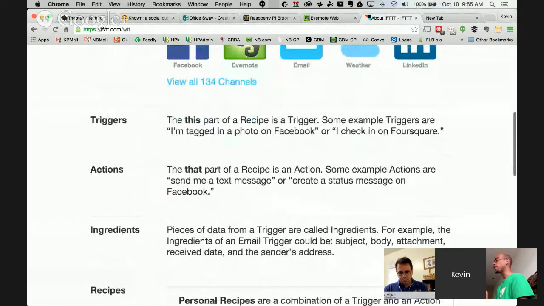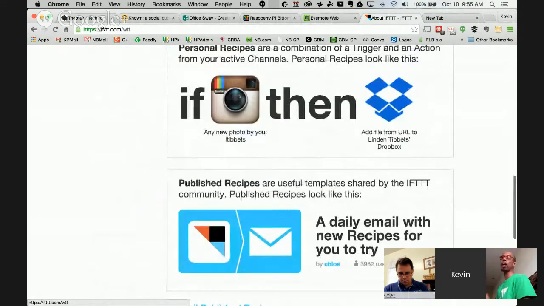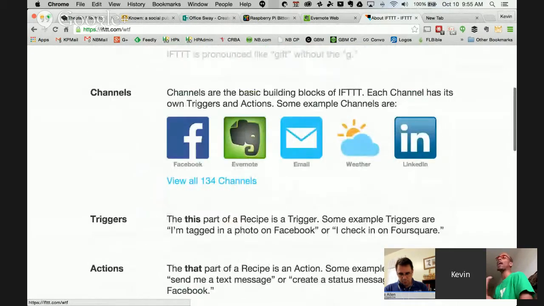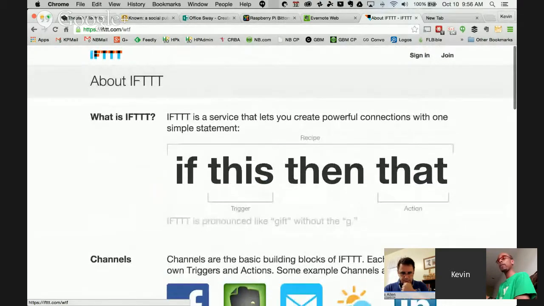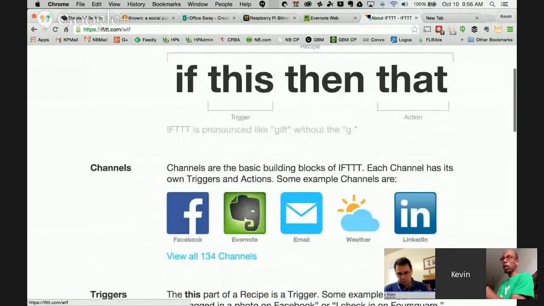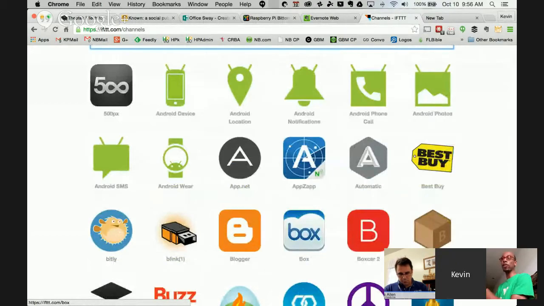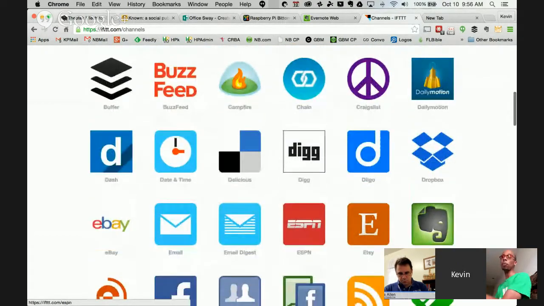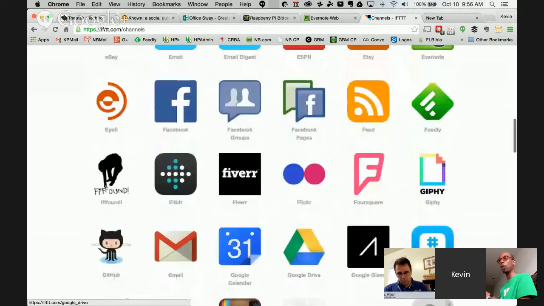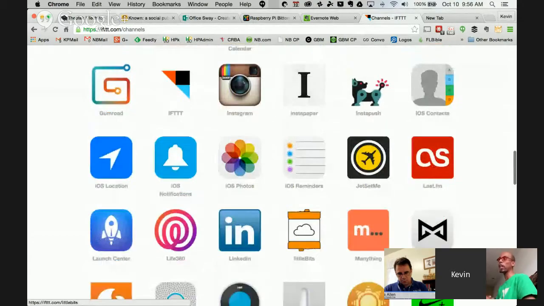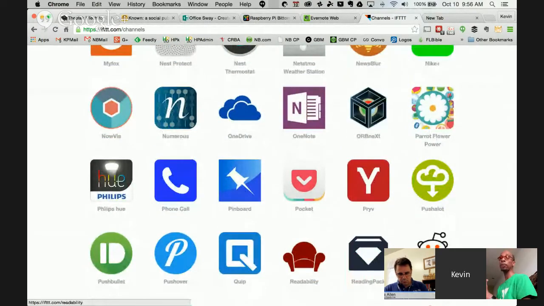If you've got a Fitbit, if you have a Wi-Fi enabled light bulb, if you use Pocket, if you use text messaging, If This Then That can do any kind of action that you can think of. I actually have another action inside of If This Then That that takes one of my blog postings from Medium when I blog there, and it automatically downloads it into Evernote, puts a link to that on my Google Calendar, and if it has any pictures in it, it downloads those pictures into Dropbox for me. So I have one thing that happens, I publish it, and then it goes to 3 different places, and I don't have to think about whether it was backed up or whose service it's archived in, because I have it going everywhere that I'd like it to go.